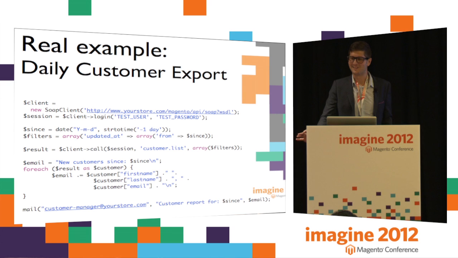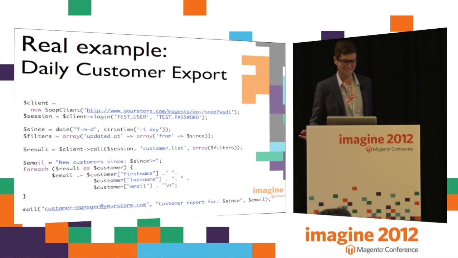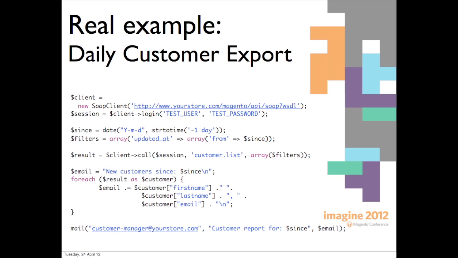It's not obviously production code. It's not very robust. Don't go putting this in production. But it's just more an example. So basically, we can grab out the customers, only the ones that have been updated in the last day, quickly format the data that we're interested in out of that response, and then email that through to our store manager. And likewise, if you used a CRM, you could substitute that email call for a web service request that pushes those new customers to the CRM.